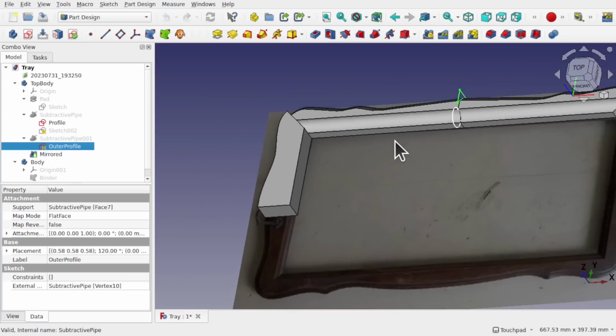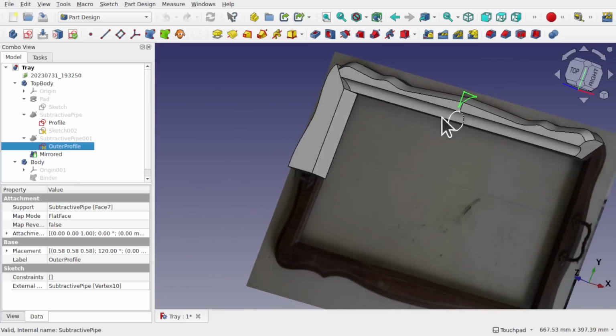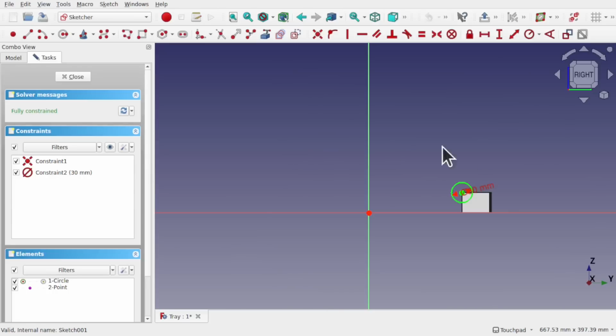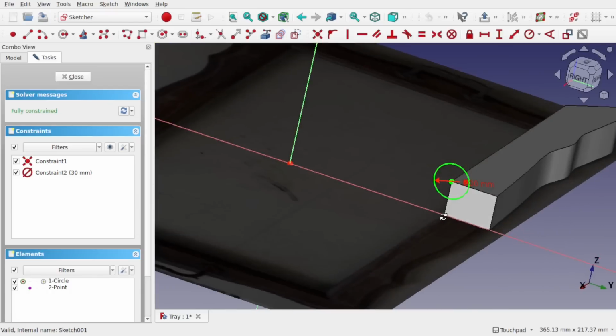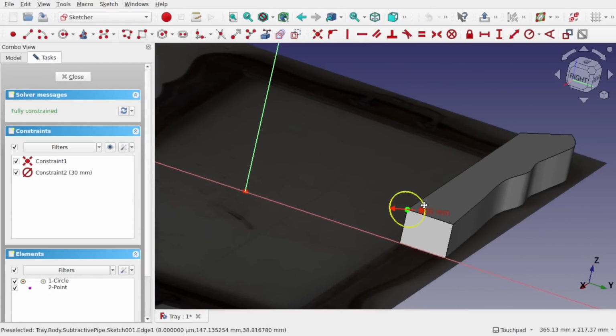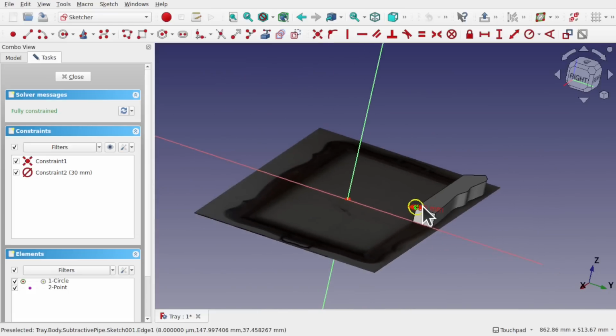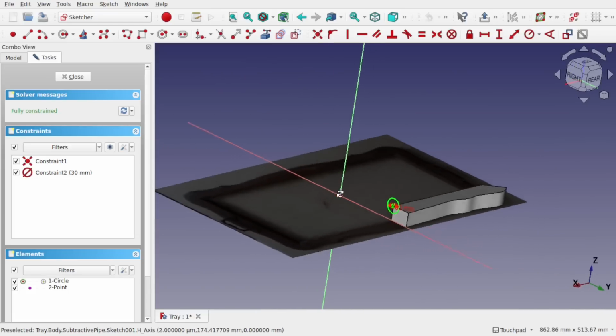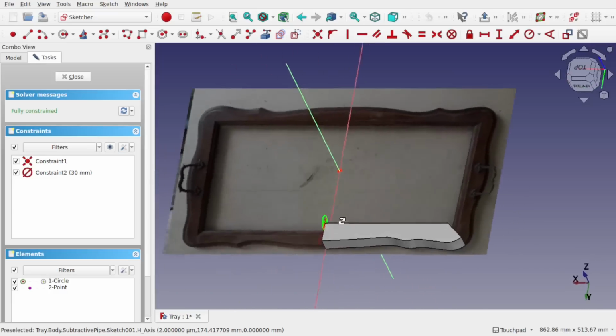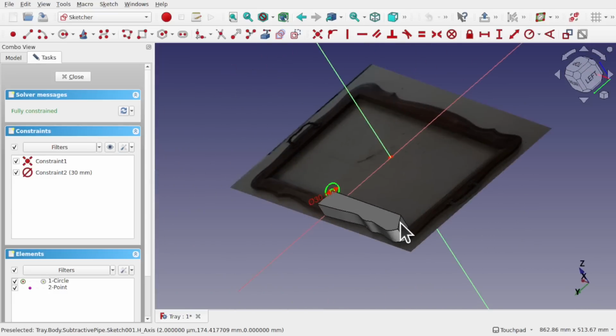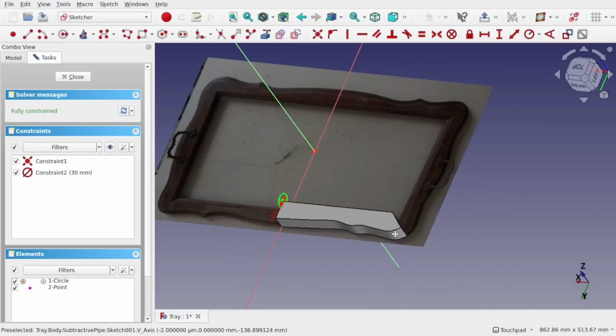So we have a small problem in that the way I created these profiles wasn't the best idea. If we look at the profile, what I'm going to do is double click one of these profiles, and we can see what's happened. It's not ideal because if I tried to create a clone of this and put it on a different plane, then this whole sketch will be cloned. And if we put it along this plane, then the circle is going to be over here and it's not going to line up with this face at all. So if you think about this and rotate it this way until it's in line with here, it's going to be over here somewhere. So this face here is where this feature starts. So we have to deal with that.